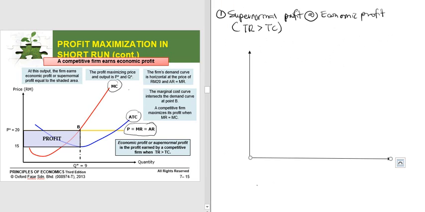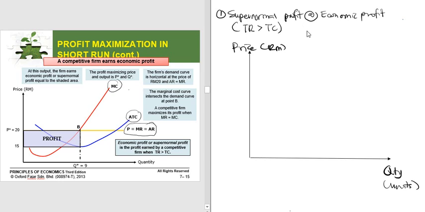Okay, so I'm going to begin with supernormal profit or economic profit, which can be earned when the total revenue is higher than the total cost. Okay, so I have the y and x-axis here. So let me label the x-axis. The x-axis is the quantity, and then the y-axis indicates the price of the product, which is in RM, for example. This one is in units. What you have in the graph is basically the marginal cost, the average total cost, the marginal revenue and average revenue.